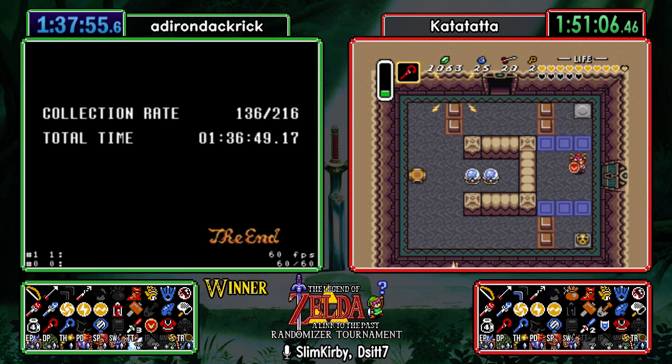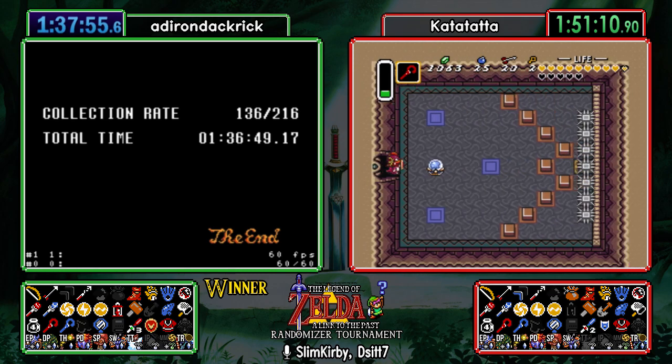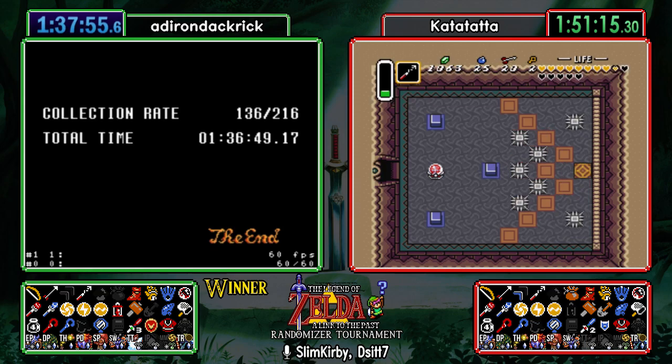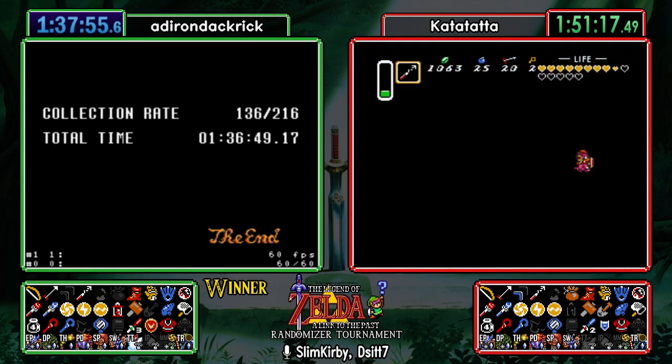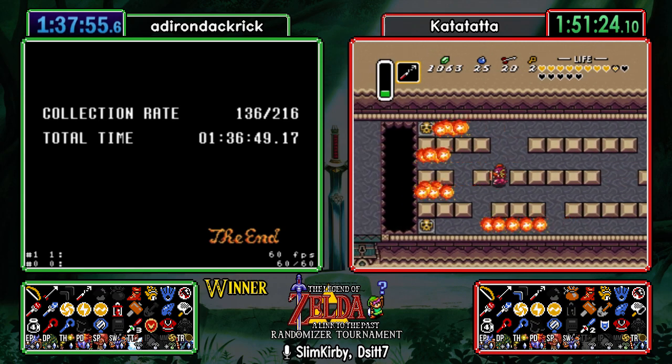Unfortunately, her bomb strats through that room did not work out so well, and she opts to use the cane instead. She'll pick up her big key very soon, but then after that, we'll see if she'll continue to look for more chests, looking for that other sword, or if she'll go straight up the tower.